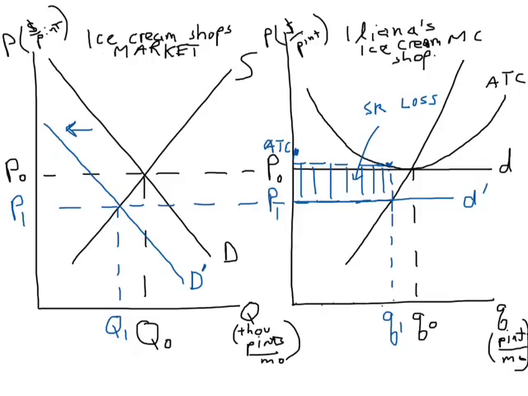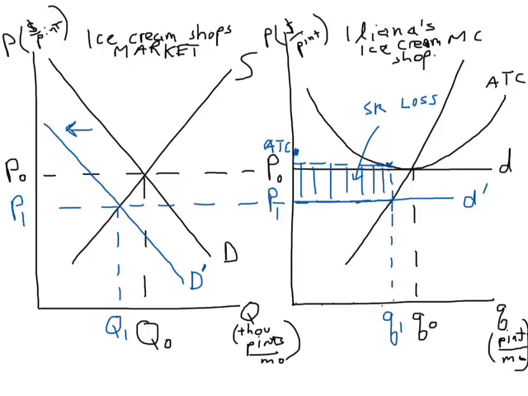Let's think through the long run. This is something new. One thing new was analyzing Ileana's shot. The market event isn't new, but this firm level analysis is new. Now, another new element of this analysis is the long run. We had been only thinking through the short run before. Well, in the long run, what's going to happen?